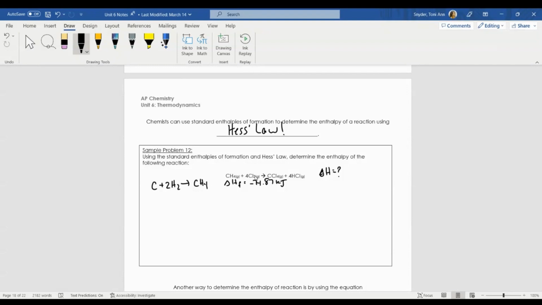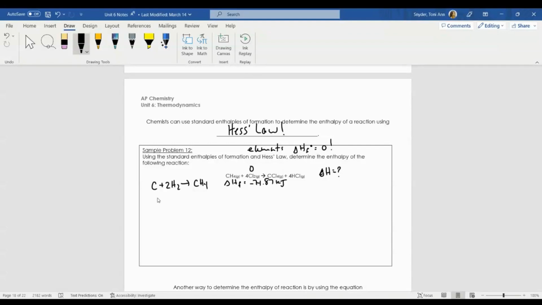Next one right here. So this is an element, okay? Elements will have an enthalpy of formation of 0 right here. So actually, we're not going to include this in our reaction because we're going to see it comes into play. We have to get some chlorines from this guy and we have to get some chlorines from this guy. So we're not going to worry about this element. So elements always have a delta H of formation of 0. So you don't have to worry about those.